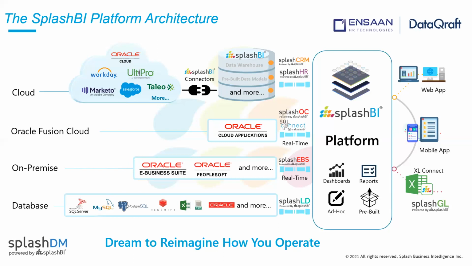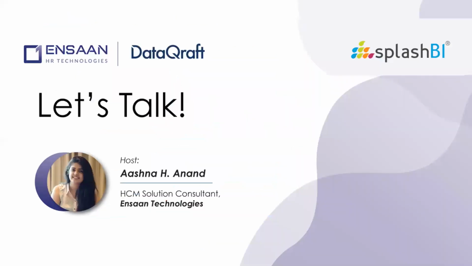So we've also got Splash LD, which is one of our pillars that we'll focus on in the second webinar of our 3-webinar series. And the only thought I want to leave you with is: dream to reimagine how you operate. It would be interesting to have one platform that allows you to do your enterprise reporting and maintains your business continuity going forward as well. I'll hand back over to Asana.